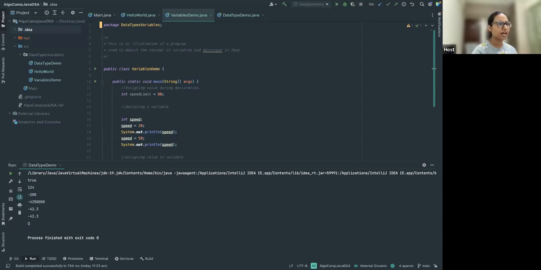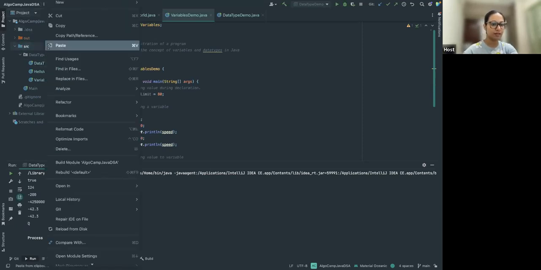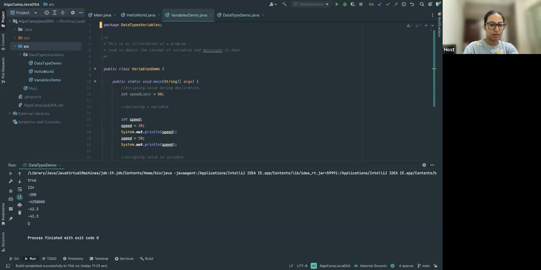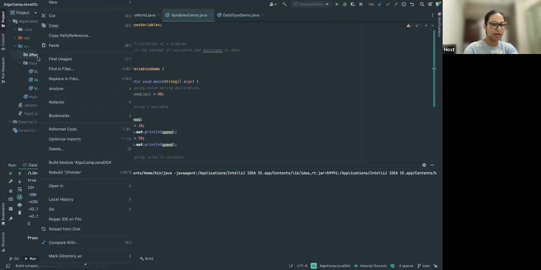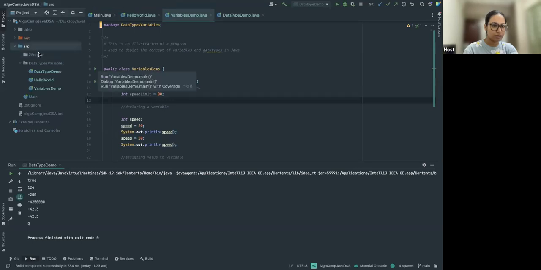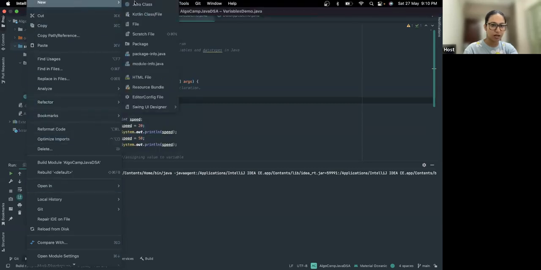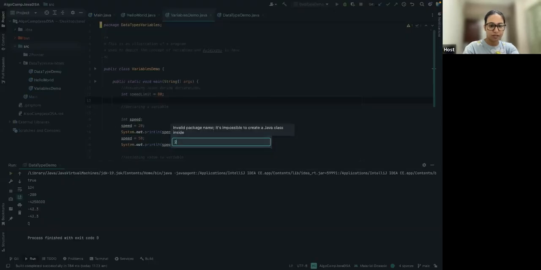Some issue with naming the package starting with a number, then I was not able to make a Java class inside that in IntelliJ. Ideally, you should not be able to create a package that starts with a number. Similar is how a Java file, it won't allow you to do that. For example, here, if I do new, and it's valid not just for IntelliJ but for every case. So if you do something like this, here it will allow you that. But I feel like when you do it for the class, it should ideally not. Okay, one second. This is a folder. I want to create a package. I feel like with a package also, it should not allow you. Does it allow you here?